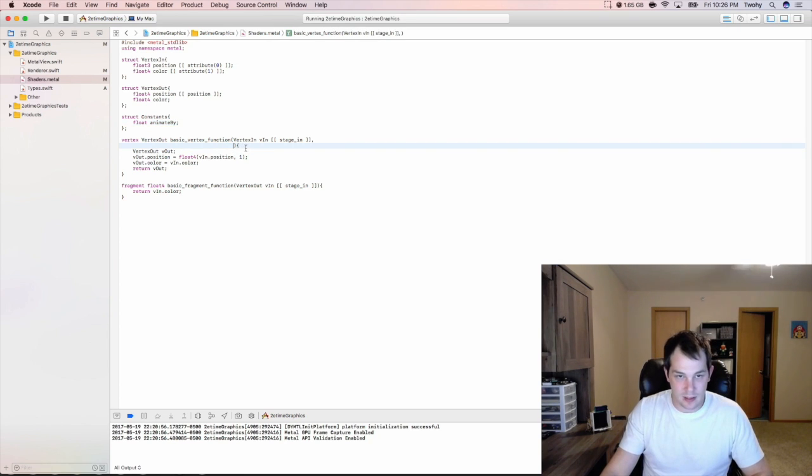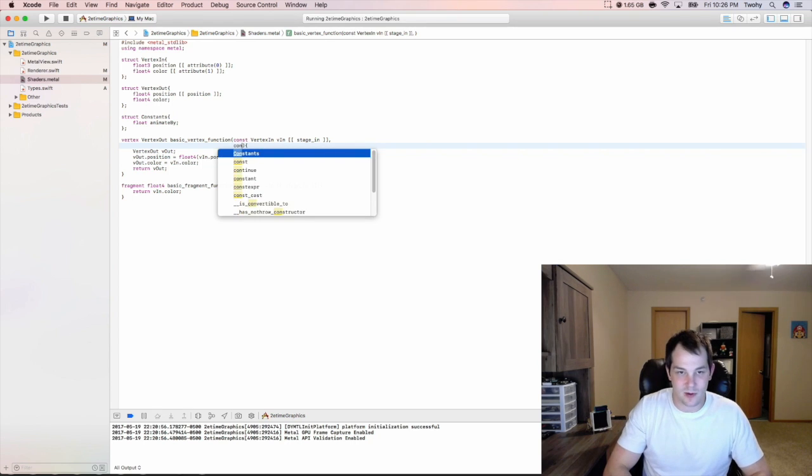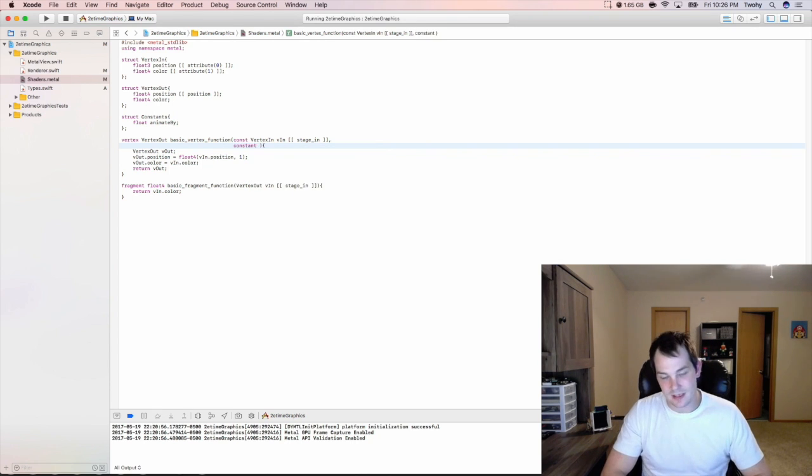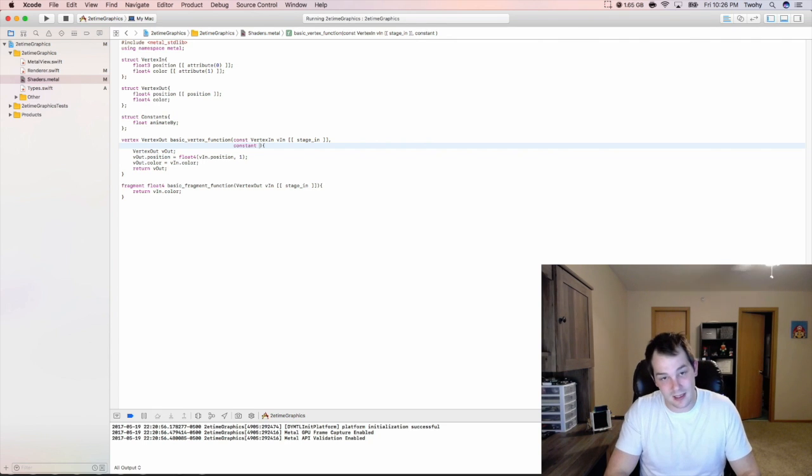Then we're going to take in the constants, and we're going to make this const because this won't change. Anything that comes in as a reference, you're going to want to make const. There's a difference between these two; const has to do with device space, I think. Sorry, I don't know it off the top of my head.